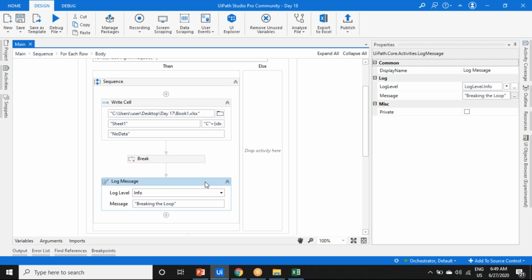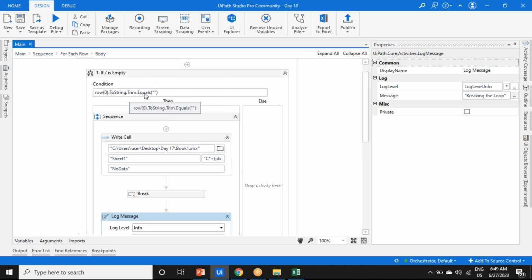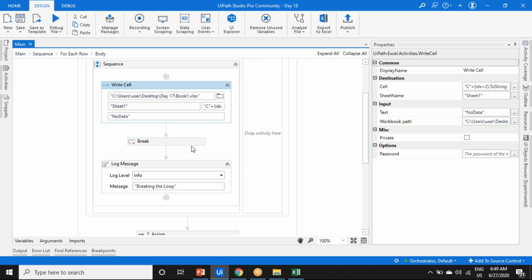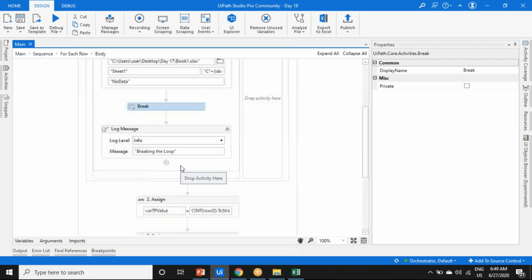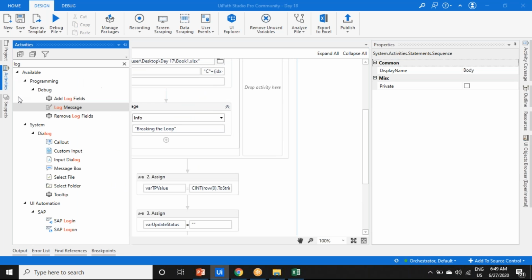It won't execute, right? If this is satisfied, empty, then it will write and will break. Break means after break, nothing will execute.